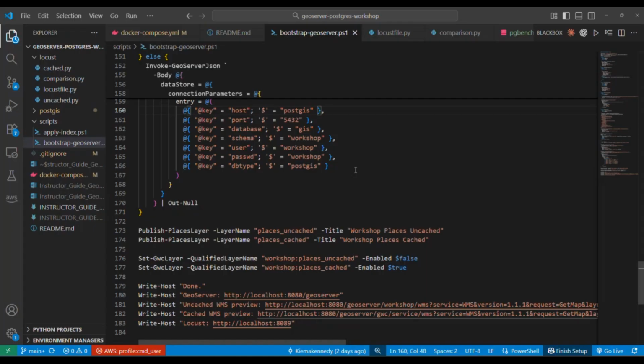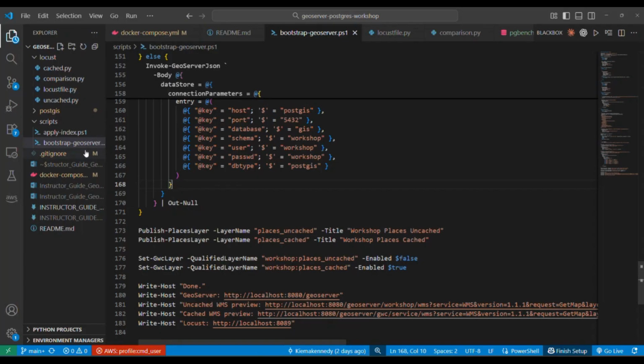It publishes one as uncached, because we want to see what is the difference between caching and uncaching and how it affects everything. So it publishes a cached layer and an uncached layer. We'll go into detail in a few minutes, but that is what it does.